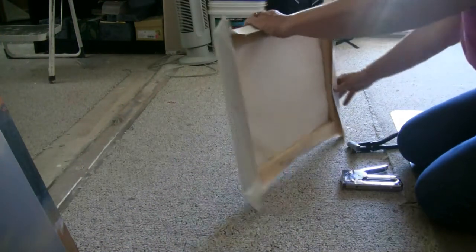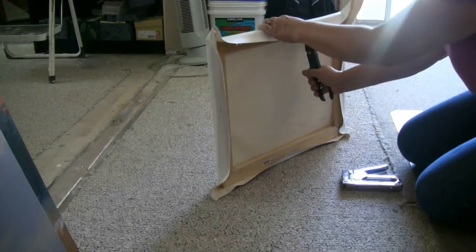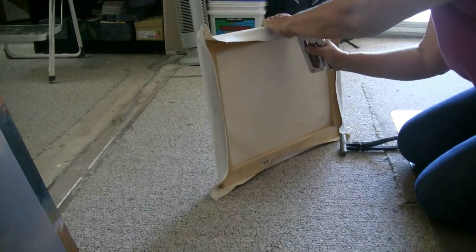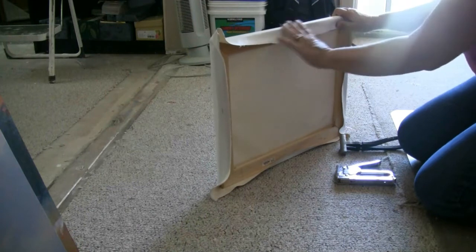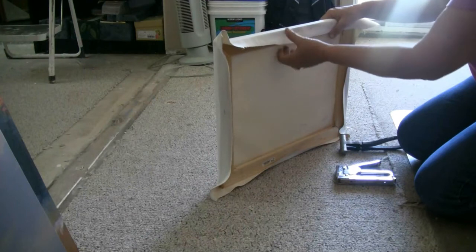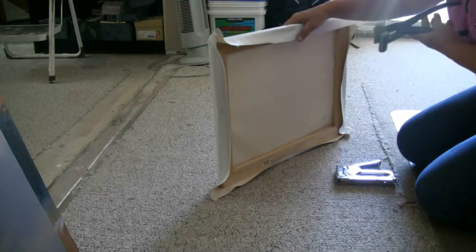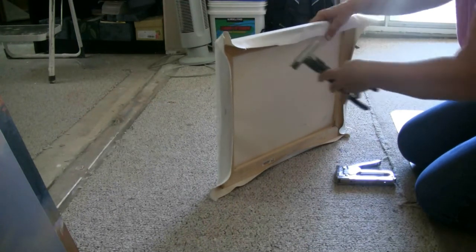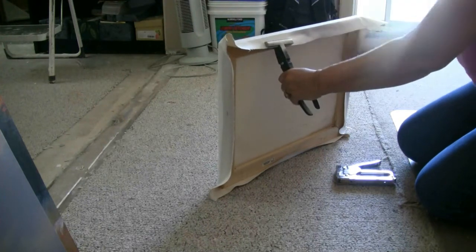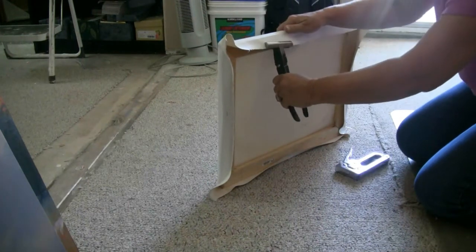And then I usually start on my longer sides, and I will start stretching this. I'm stapling this along the back. Sometimes I'll staple along here, but I've got plenty of canvas to work with. When I staple along the edge, it's a little easier for me to keep pulling on this, and as I'm pulling it, then I will staple the edge here.